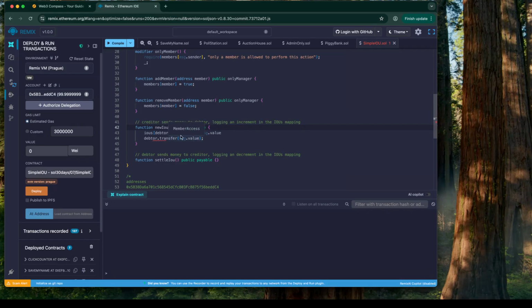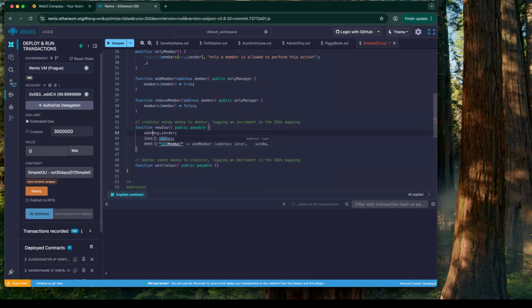In this case, message.sender will be the creditor. Address creditor is equal to message.sender, and debtor will be specified as a parameter, address debtor.